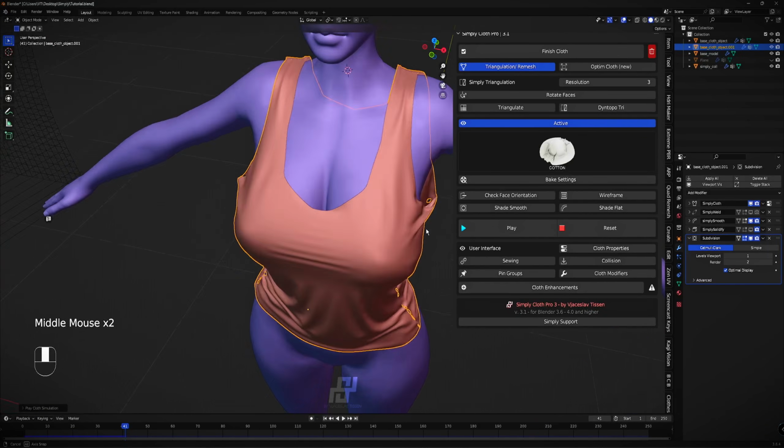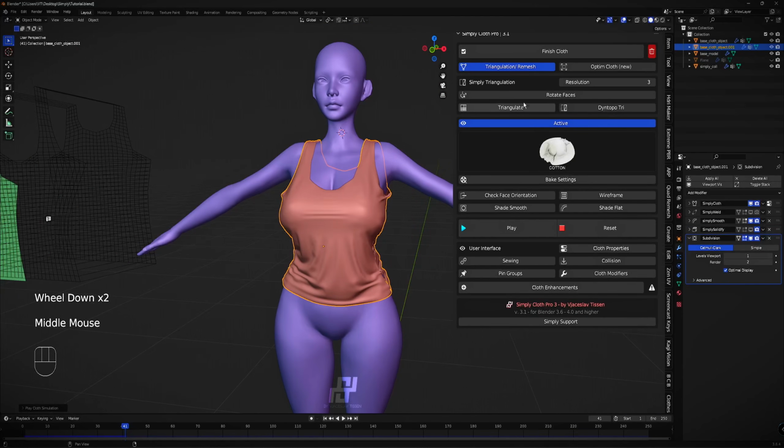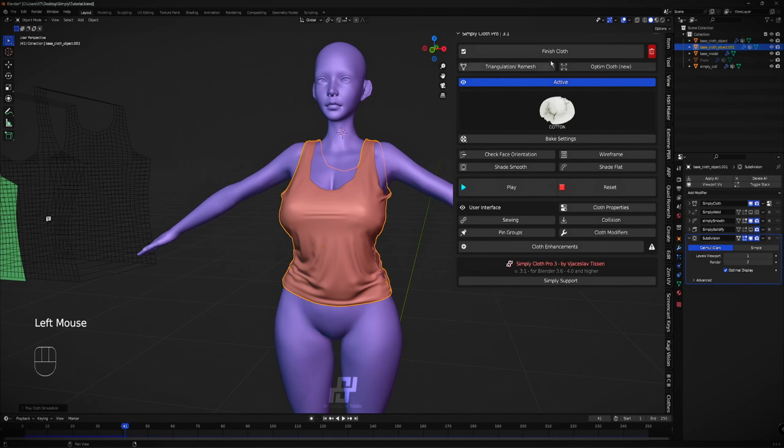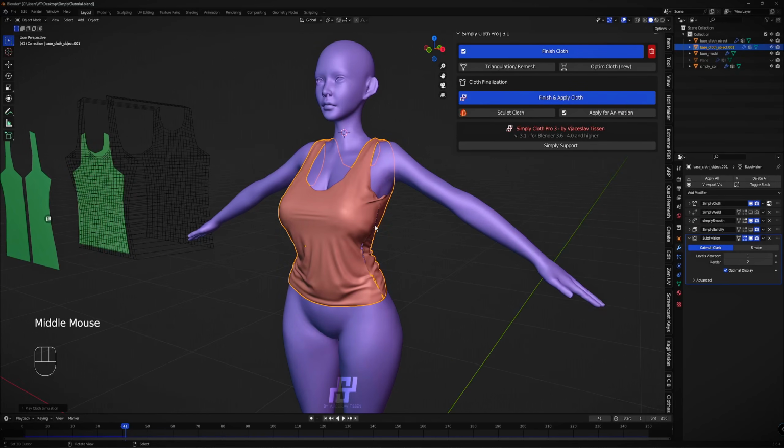It's only a small issue. So if I like this result, we go over to finish cloth. And of course, I need to save it first. And here we can finalize our cloth by just hitting this button.